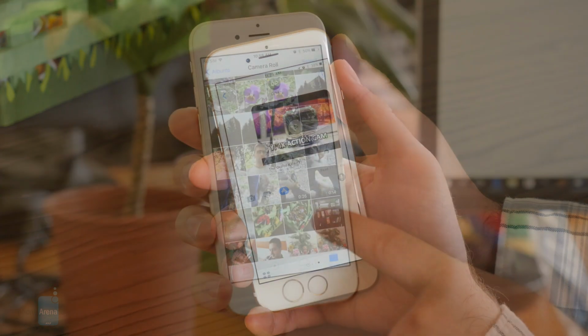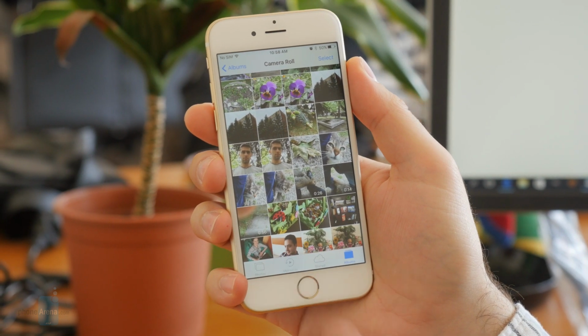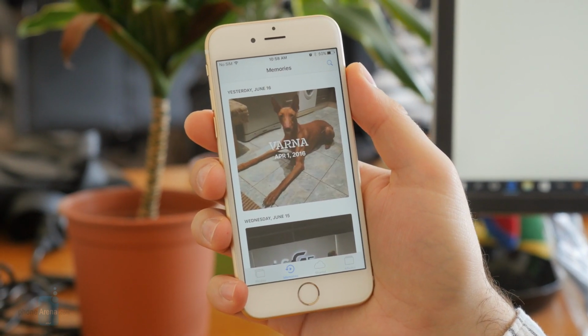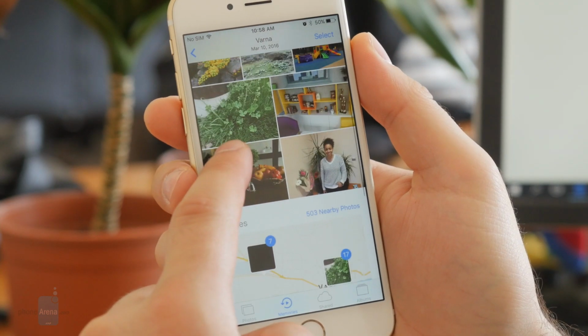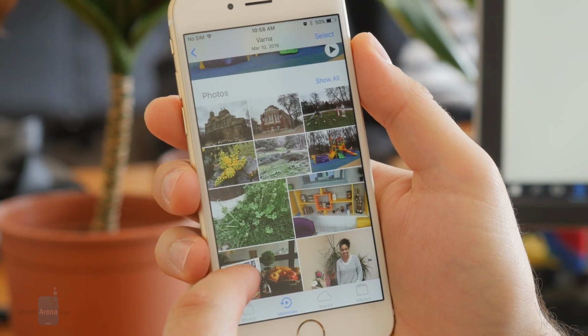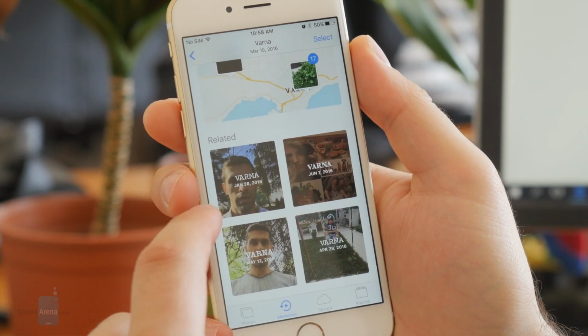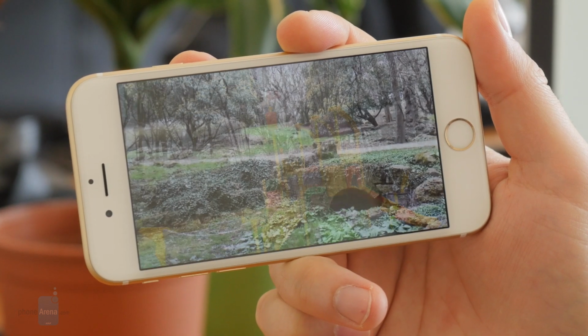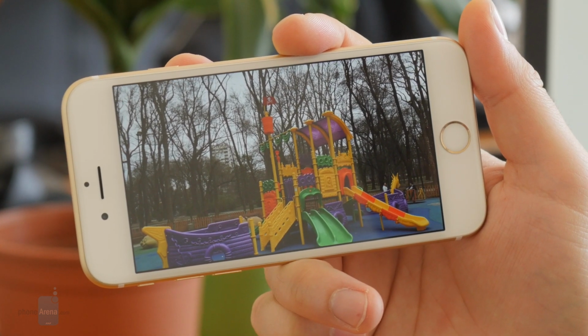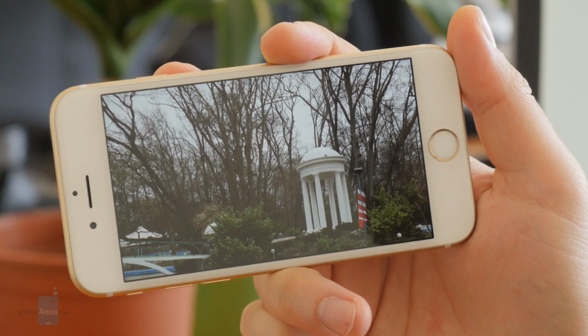The biggest new feature in Photos for iOS 10 is called Memories. Think of these as albums that the software generates for you. For example, if you go camping over the weekend and take a bunch of photos, the app will create a memory and will highlight interesting images. It can also generate a video of the event that you may edit if you wish. We have a feeling that people are going to like this one.